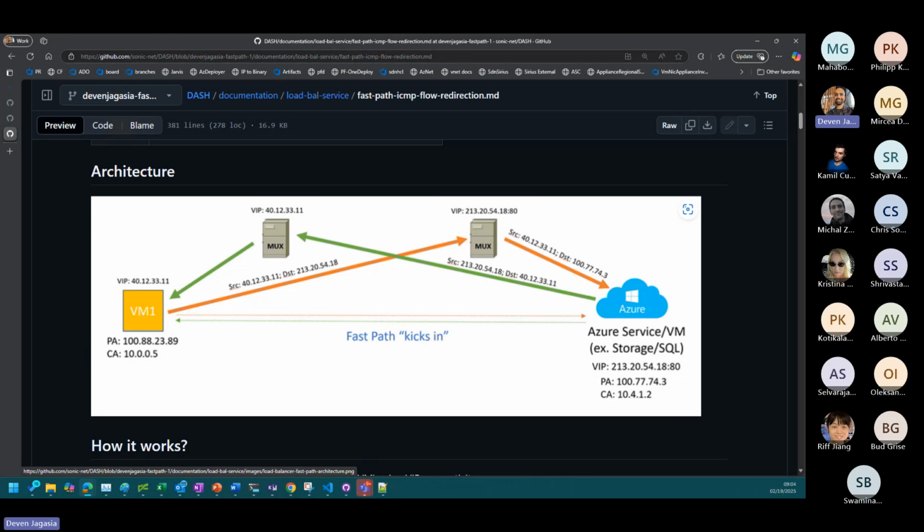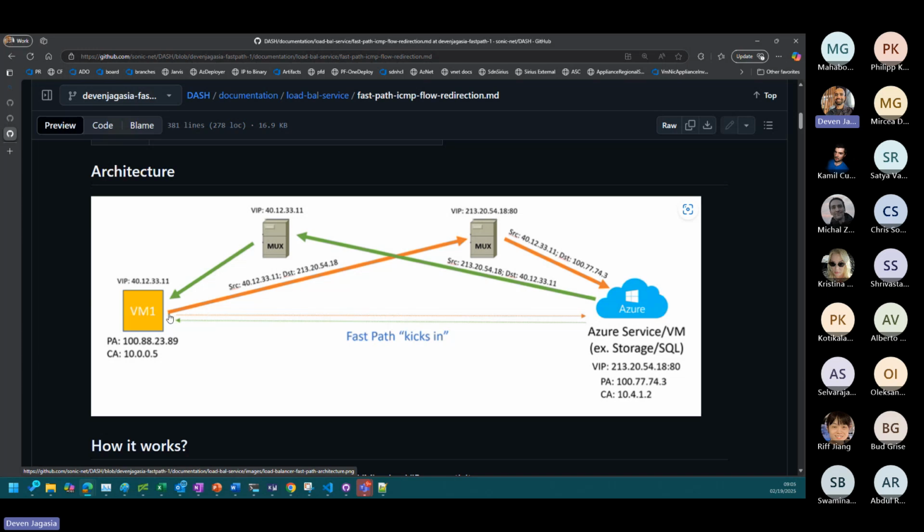So as an attempt to bypass the bunch of bandwidth that goes over SLB mux, we have something called ICMP redirects. In this case, when the mux sees a new connection flowing through it, it would send an ICMP redirect to the sender of the traffic, informing the sender about the various decisions the mux took for that packet, how it decided to route that packet, and that information is conveyed via an ICMP redirect packet.